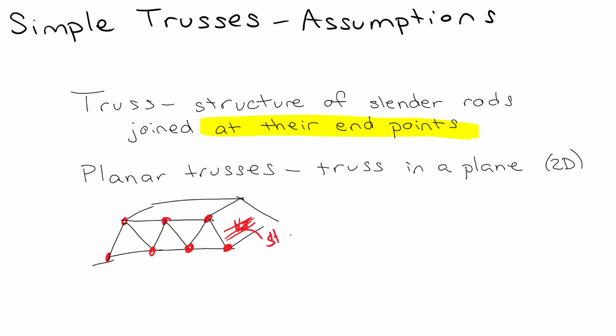These are called stringers, by the way. So again, we assume that these forces are transmitted along the stringers and the floor beams. These are the stringers and those are the floor beams. But anyway, the forces are going to be transferred to the joints so that we can just look at it that way.